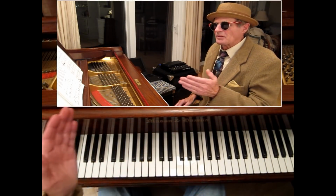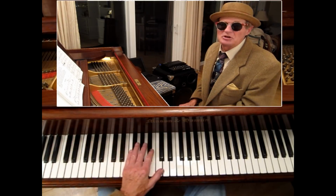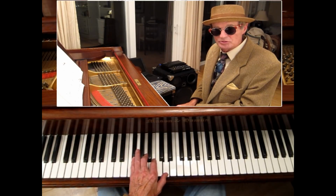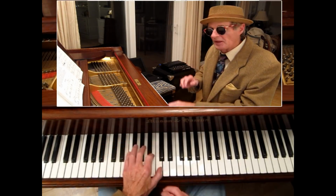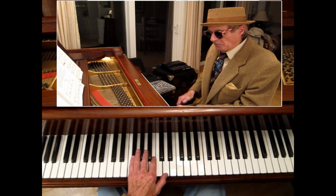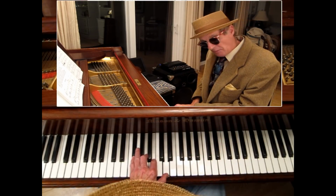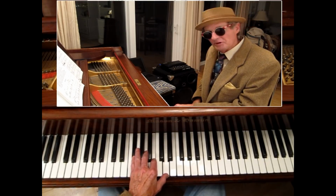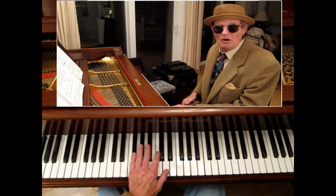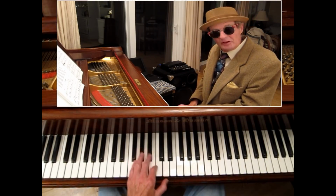But also, I've talked about the theory of it. In other words, what's actually going on is that you have long tones. The chord can be long or can be short, like that. Now, it can be on the beat or it can be off the beat or on the upbeat. So it can be on the downbeat, like one, two, three, four. Or it can be on the offbeat or the upbeat, one and two, three, like that.